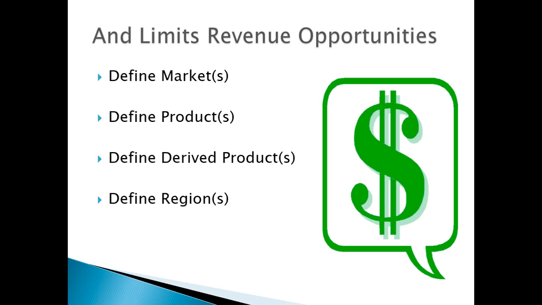Another important consideration is, because data is so versatile, you may want to consider defining the markets that your license agreement applies to. For instance, maybe you're allowing your licensee to use it in the energy industry, but you're not going to allow them to use it in the transportation industry because you have someone else you want to license it to. Define what products you're giving to them, making sure that's clear. And define the derived products, what it is that they can do with it, what products they can create. Because you may in the future want to be able to do that yourself and create an additional revenue stream.